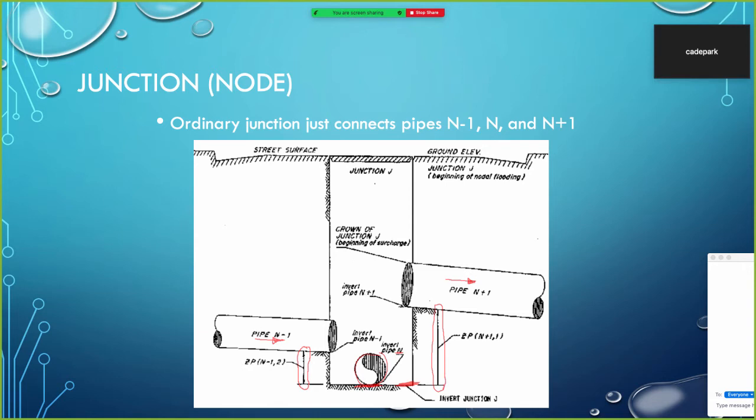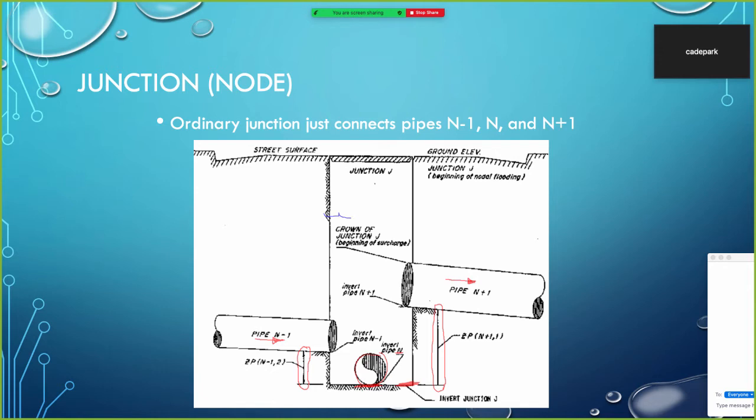And in the junction itself, it's shown here having some finite area, although in the computer model it has no area unless we provide for flooding. And when we run our program, it's going to compute our water surface elevation.